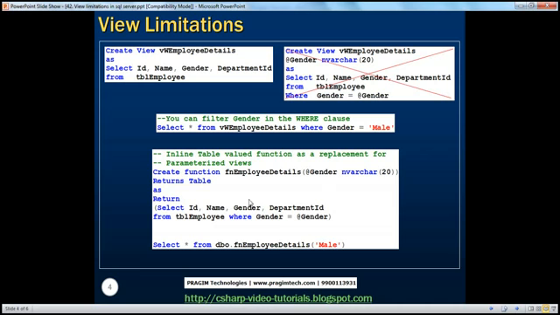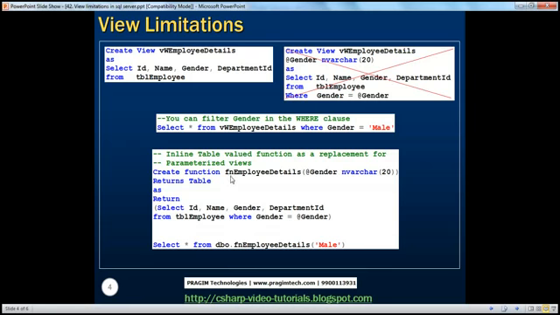Okay, so this is an inline table valued function which is also taking a parameter, and the way we invoke the function, look at this, it's exactly the same way as we invoke a view. So select star from this function name, and we pass it the parameter that it expects, in this case gender, male or female. So now we are able to filter the rows using a parameter. So you can use this inline table valued function as a replacement for a parameterized view in SQL Server, because in SQL Server it's not possible to pass parameters to views. And remember, to invoke a table valued function, you have to use the two-part name, dbo dot the function name.